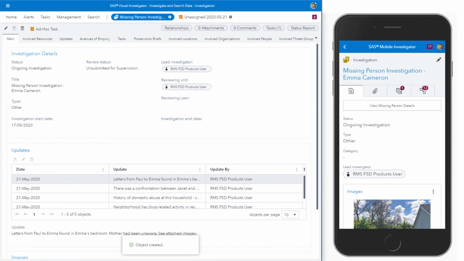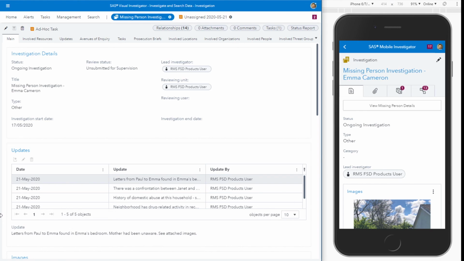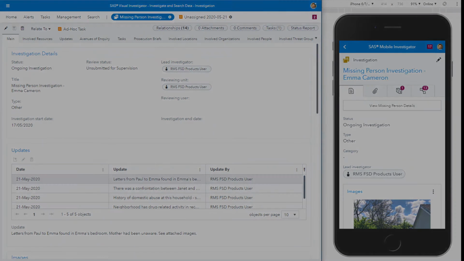I hope it's been illustrative in demonstrating a couple of key important facts. Without the station and their ability to collate and parse huge amounts of information quickly, the officers in the field would not have been informed or equipped to carry out their responsibilities. And without the information coming from the infield officers and the actions they were able to take, the station would not have been able to make decisive changes in their course of action because they wouldn't have had the information or evidence in a timely manner. So decision making has been improved by allowing the seamless flow of information back and forth between frontline and desk-based users.